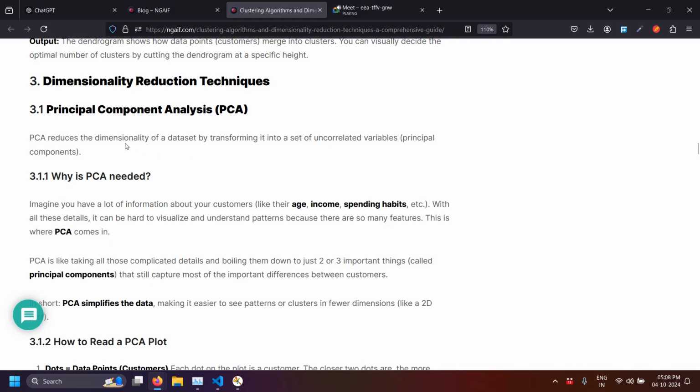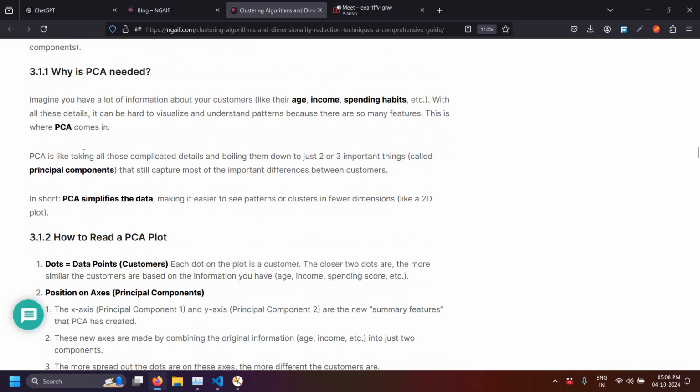It reduces the dimensionality of a dataset by transforming it to a set of uncorrelated variables. Let's see a real world example. Imagine you have a lot of information about your customers: their age, income, spending habits and many things. With all these details, it can be hard to visualize and understand patterns because there are so many features.